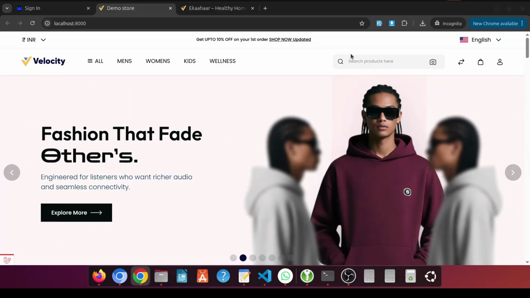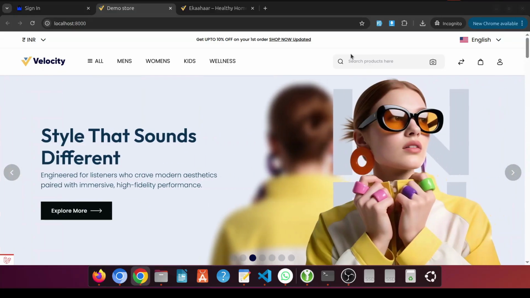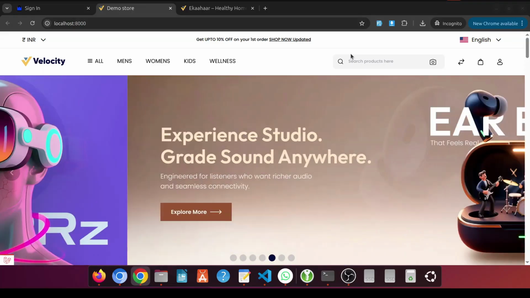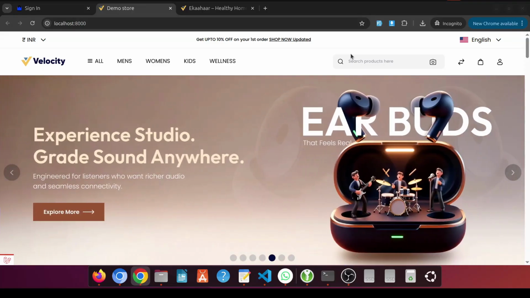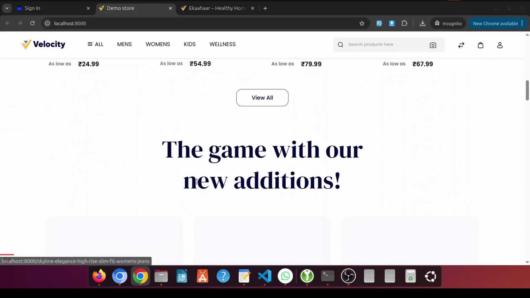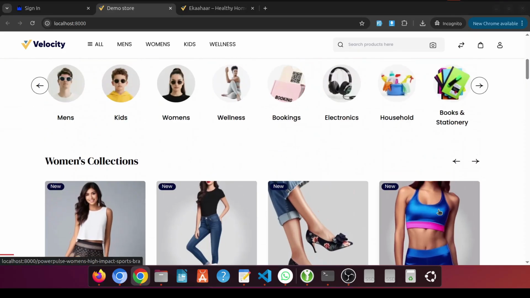Today we're going to see how we can customize our Bagisto website's homepage without any pain, if you know what I mean, right? Often I've been getting a lot of comments from your side: how do we change the home components? We are stuck with the default structure, only the product gets changed, right?